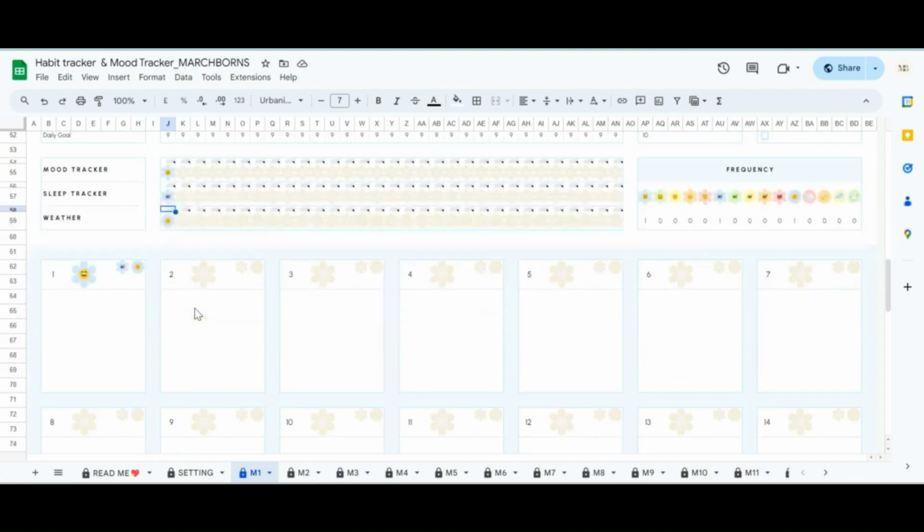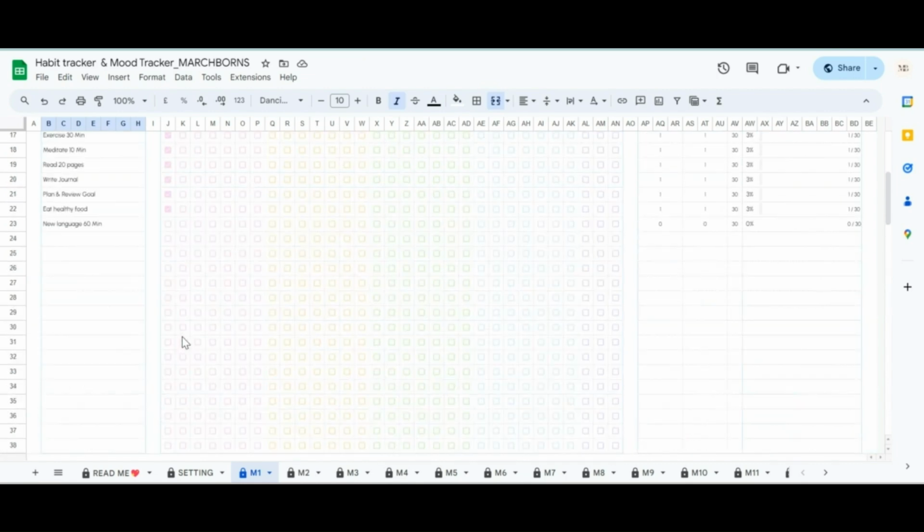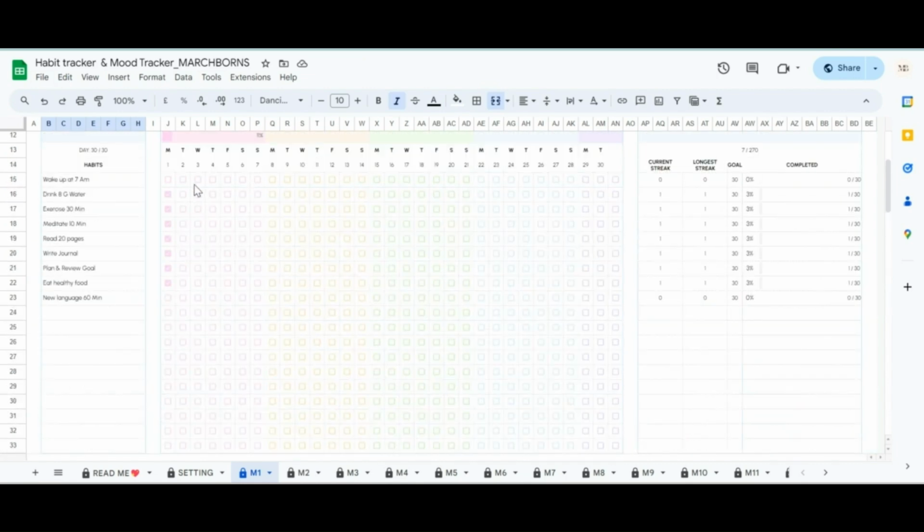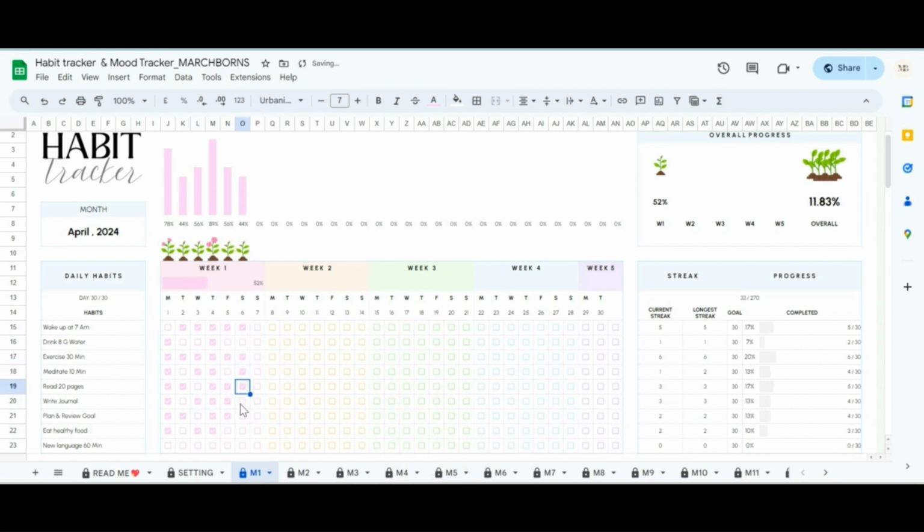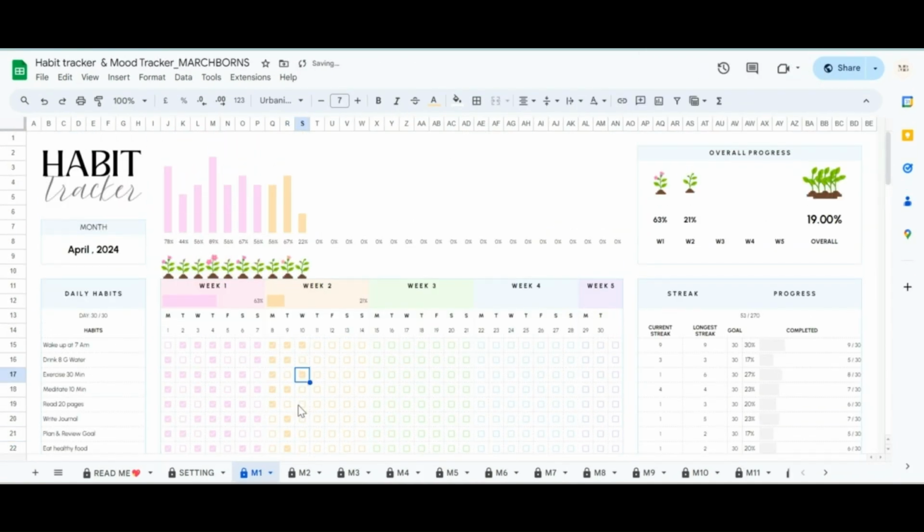If we scroll down, here is the Daily Notes and Reflection section. You can write here any notes, planning, or reflection for the day. This is a free space. You can adjust fonts also. Let me add some examples here. Quickly let me tick some completed habits in the month and add mood, sleep, and weather details to analyze the monthly progress of daily habits.